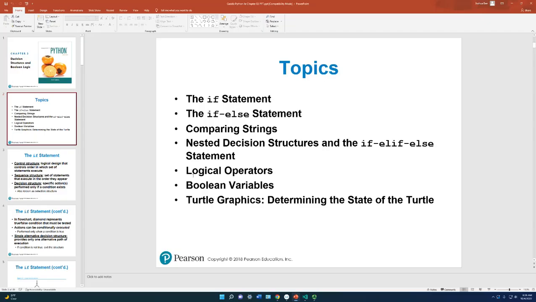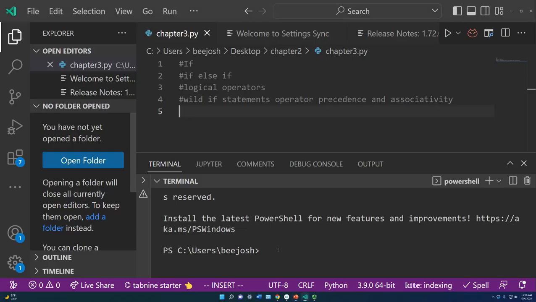Then we're going to cover logical operators. So that comes down to these items right here: if, else, if, logical operators. And then we're going to have a little fun with some wild if statements.